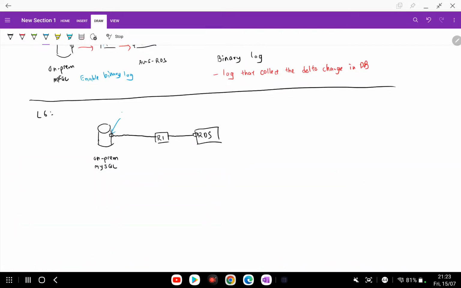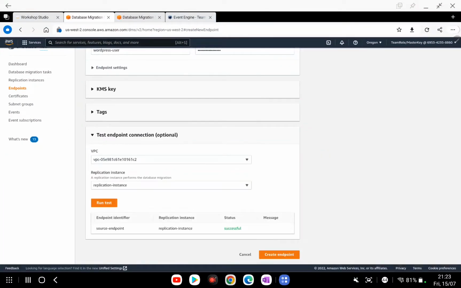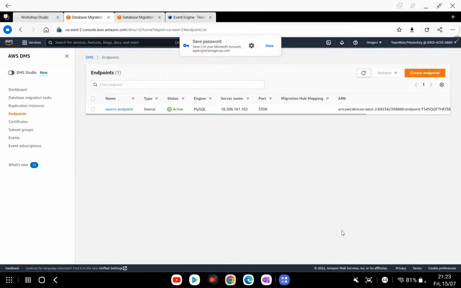This is the source endpoint, and later on we will be creating the target endpoint. Alright, let's check back on this one. Okay, successful, great. After it is successful, you just create the endpoint.